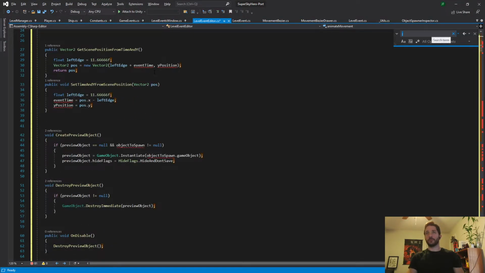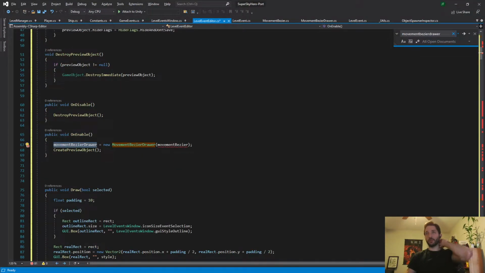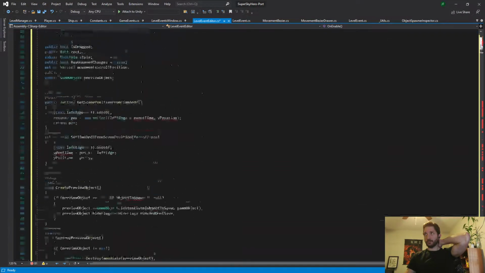Where did I instantiate this? Movement Bezier drawer. On enable, okay. My movement Bezier item, which isn't really, basically just have to give it access to all this stuff.